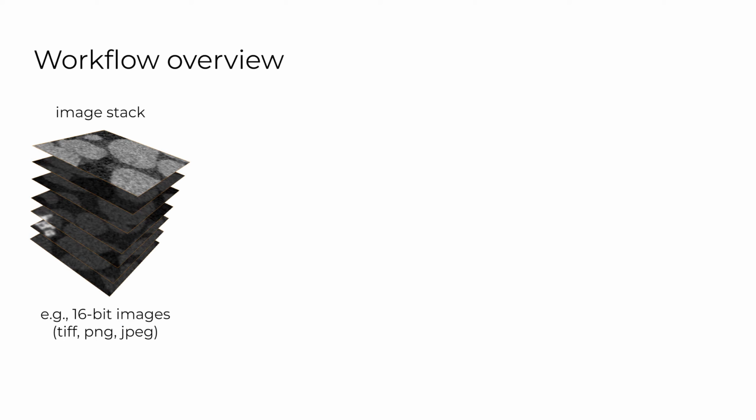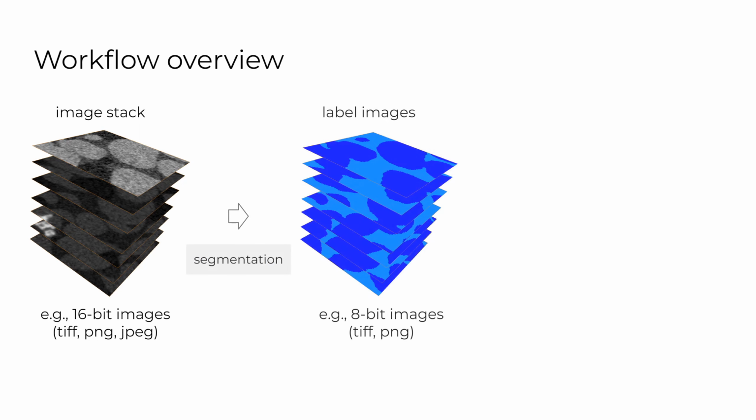So let's take a look at the workflow overview. Hopefully you are here today because you somehow acquired your image stack data. So it's 3D data, right? But it's a stack of 2D images acquired through some sort of imaging modality like microscopy, electron microscopy, confocal microscopy, CT scans, etc. And we're interested in performing segmentation, right? Which is basically classifying and separating the different materials in your data.